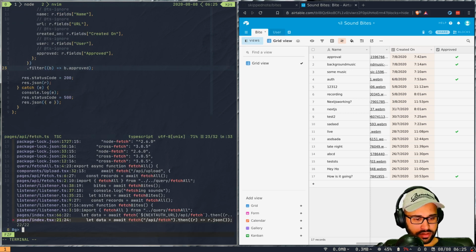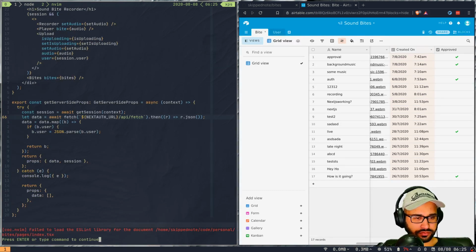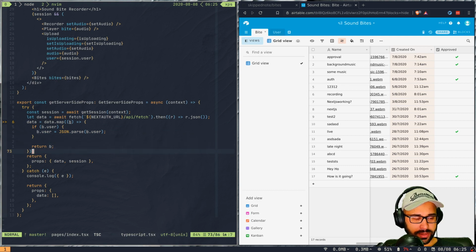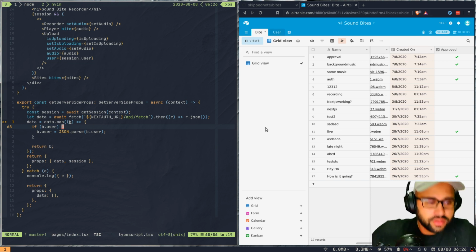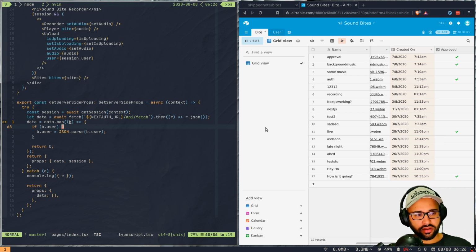So fetch is used in index and listener. So let's go into index first. Yeah, so we are getting all the data here. Let's maybe start by looking at what we get when we are querying for user, right? Earlier we were getting an object which we were parsing and all. Now we clearly can't do a JSON parse on it, so we have to validate what this looks like. Currently none of the items have a user as well, so that means this actually wouldn't give us any values.